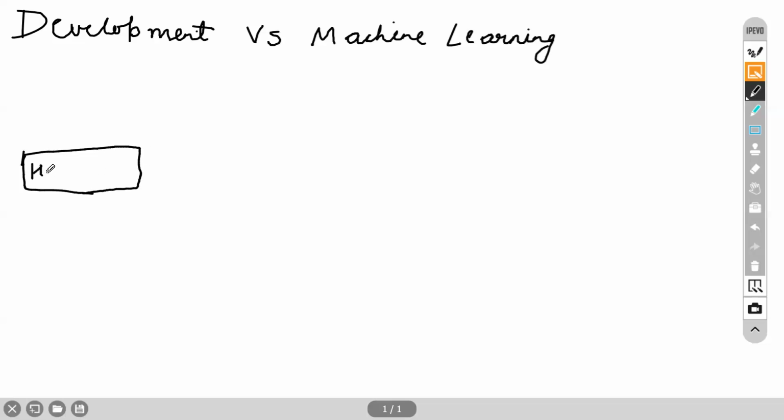Okay, so historical data contains the data on which we want to build the machine learning application. This historical data contains the input data, and also, which is important, the historical data contains the output, or you can say the expected output. So the first important step here is to get the historical data.